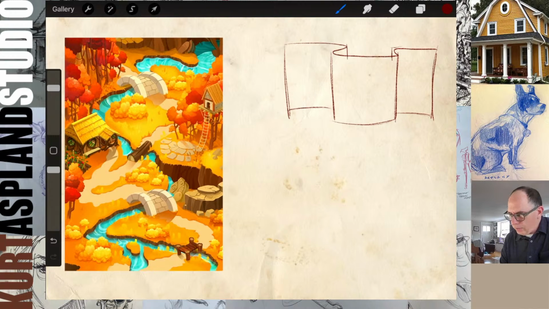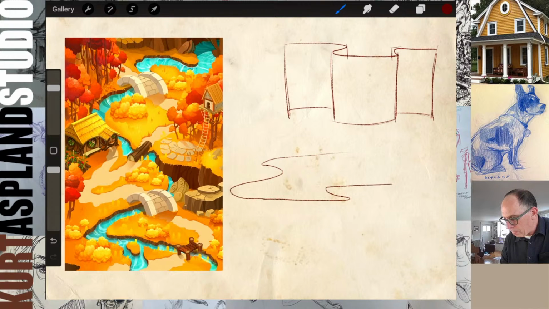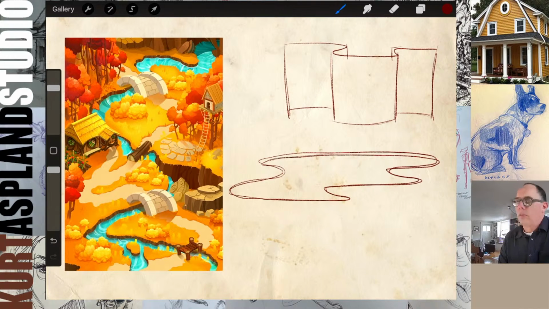So let's draw this now. Let's pretend like we were going to draw a hole in the ground. So you might do something like this. When our kids were young, we did this all the time, and they absolutely loved it.